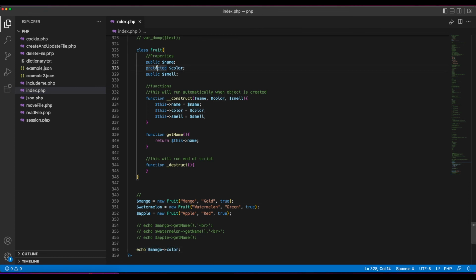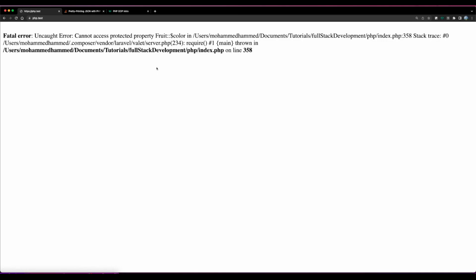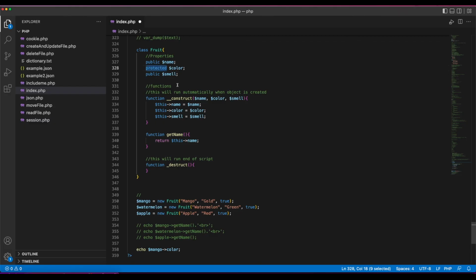If I change this to another access modifier called private, obviously this is not going to work as well because this is a private property. So protected properties and private properties cannot be accessed from outside, whereas public properties can always be accessed from outside. So keep that in mind because you will encounter this quite a lot.